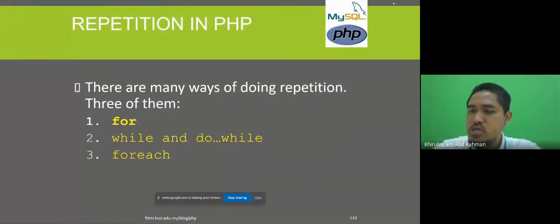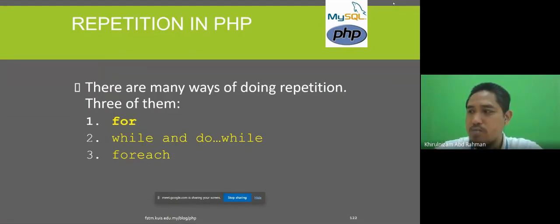In PHP, similar to Java, you will see that PHP supports the for statement or for loop. It also supports while, do while, and foreach. Maybe I will skip foreach for later because foreach is related to array.